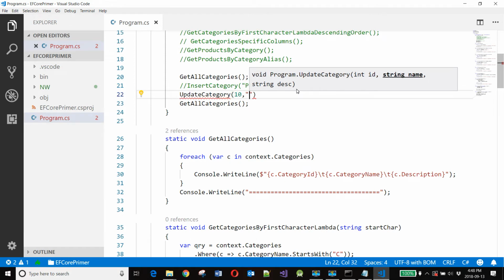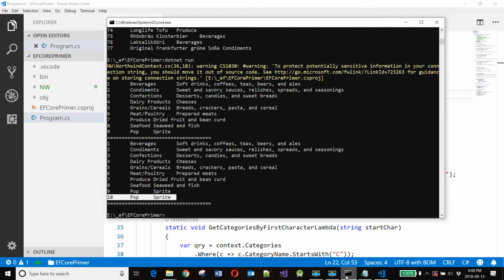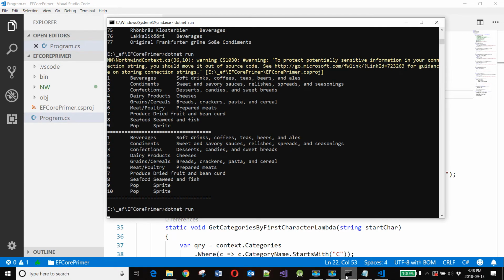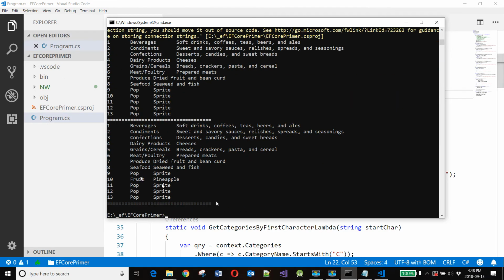And I'm going to set the category name to be fruit and maybe the description to be pineapple. Okay, so let's see if this is going to work. And you can see that item 10 here has been updated.